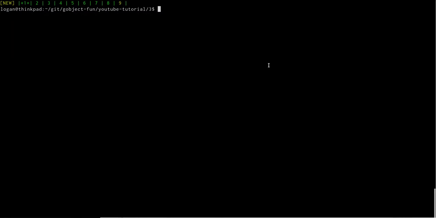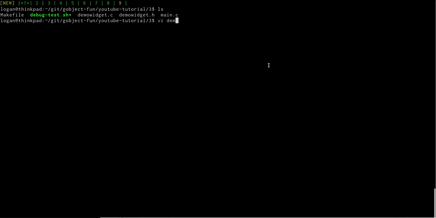This is part 3 of the GTK4 / GObject tutorial. And in this part what we're going to go ahead and do is add a signal to our GObject. It's going to be a very useless signal, but it'll be a signal nonetheless. So let's just get right to it.